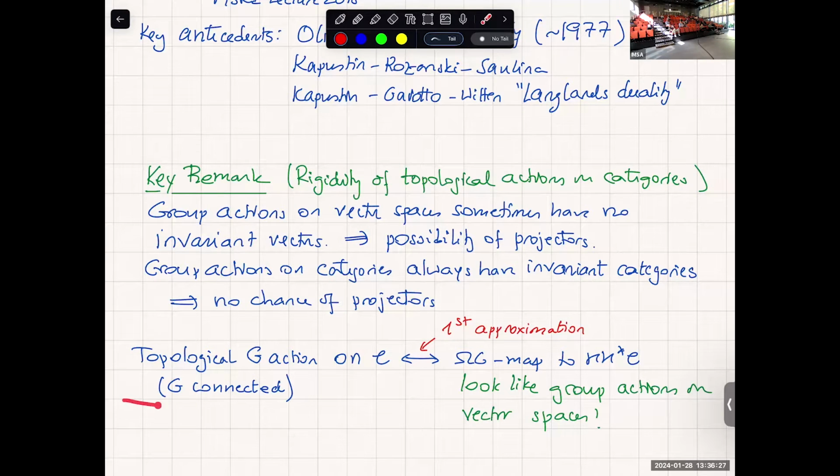However, when you have a topological group acting on a category and the group is connected, and the group acts via its topology, meaning homotopically the action doesn't contain information. In first approximation, that's like a homomorphism of the loop group of G to the Hochschild cohomology of the category. So the chain complex of a loop. The topological homomorphism like from omega G to the Hochschild complex of the category. And that's a lot more like a group action on a vector space. And in fact, you can then specialize and extract.